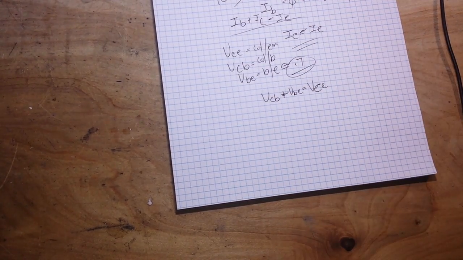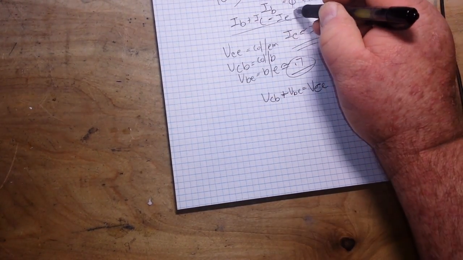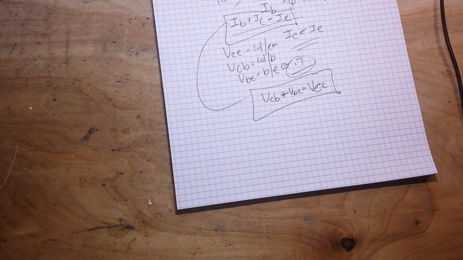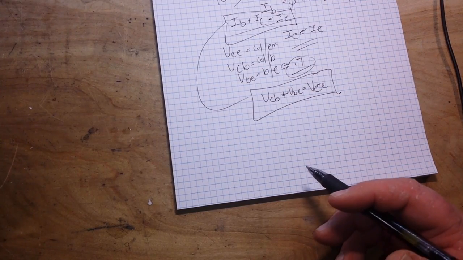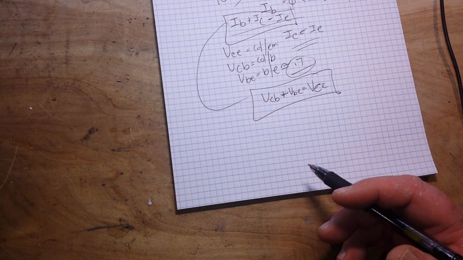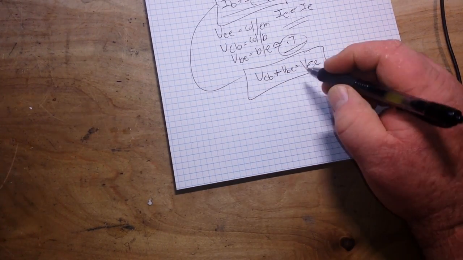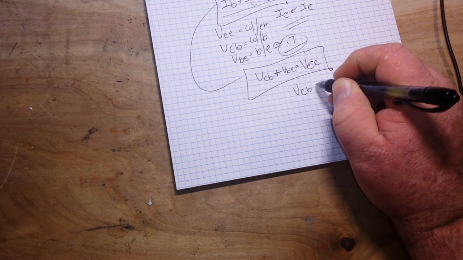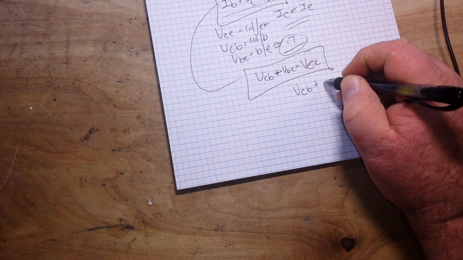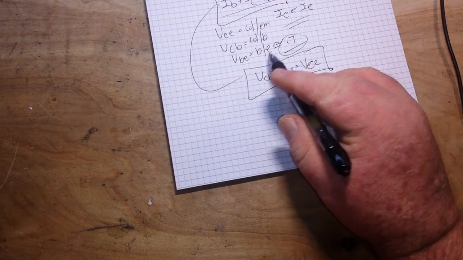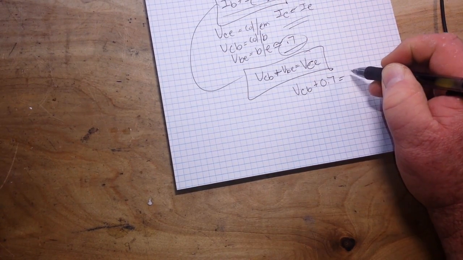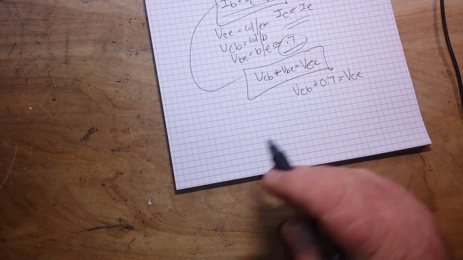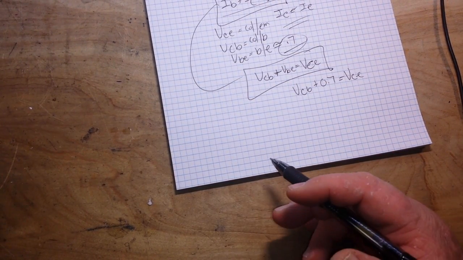That's a C. I know, I don't write very well. So remember, here we have this formula, also this formula, and together they're going to allow us to do this. Again, we only need to measure two things, because if we take VCB, our collector base voltage, plus 0.7, which is our base emitter voltage, it is going to equal VCE, our collector emitter voltage. That's that conservation of potentials.